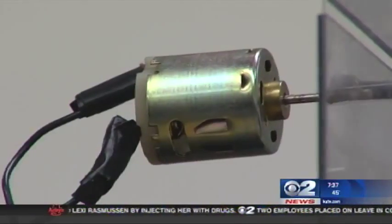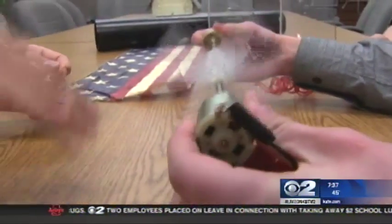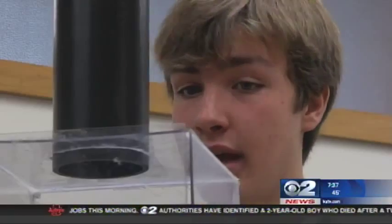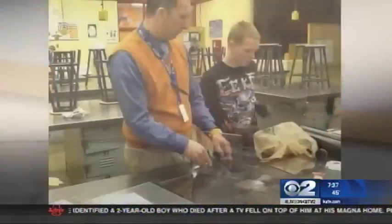If it was running 24-7, they calculated it could produce more than half of all the electricity you'll be using. According to their calculations, if one turbine is constantly running, it can produce about a kilowatt an hour of electricity — depending on how much water, how far it's falling, and how efficient it is. And they say you can install multiple turbines, which would mean even more electricity produced. You only think about water flowing from hands and toilet, but really there's 50 gallons that comes from the washing machine.